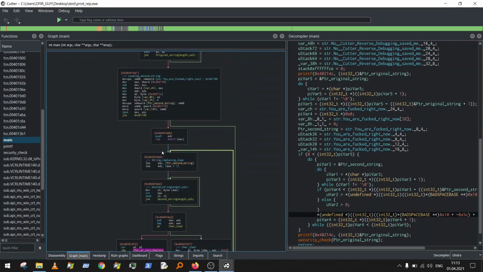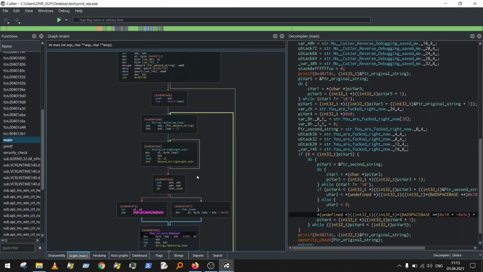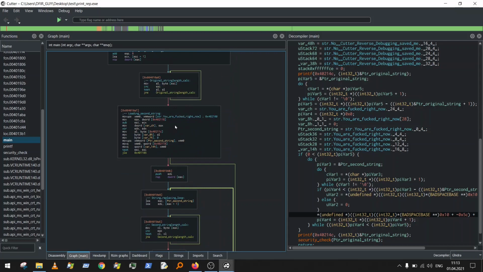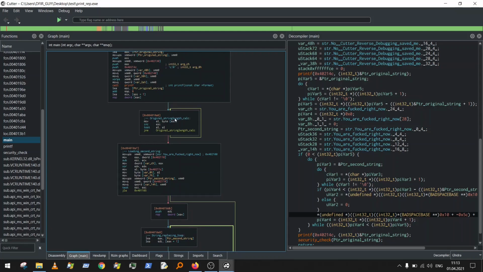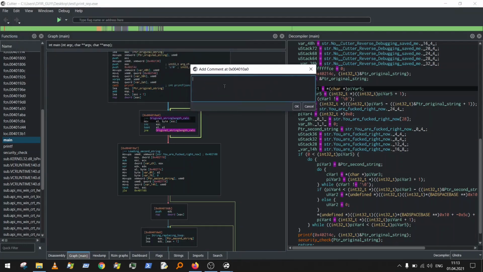and we also can add some comments. Basically, it's another new feature that you can see the comments in the flags view. So, for example, if we here have a flag, we can put a comment here, and we can put it like, for example, calculation of original string length.